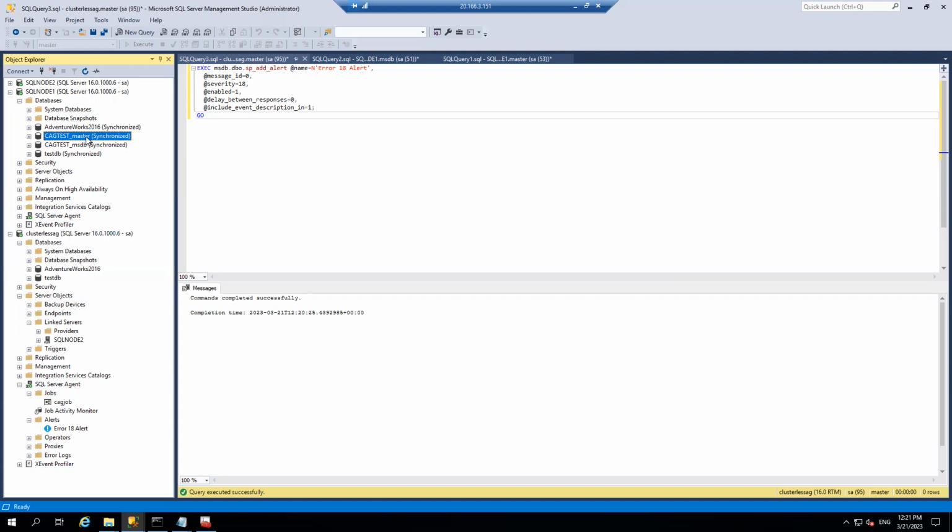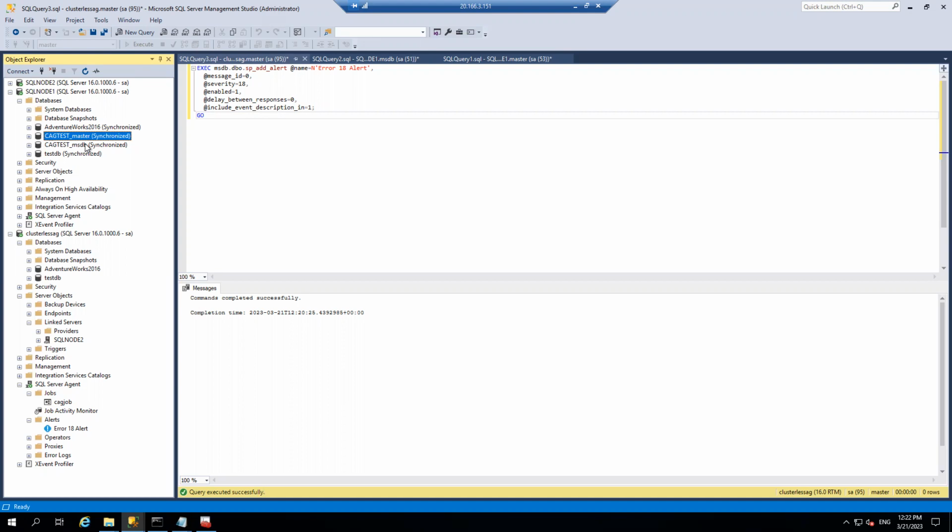Suppose we give the DB1 the permissions for the database, will it appear in the cluster in the listener? See, permissions at the database level, yes, the support is already there. You need not worry about anything related to the database. The concept of contained availability groups is something outside the database scope. Linked servers, alerts, operators, jobs, all these are outside the scope of the database. So all those are the important things that I need to worry about, and those things are saved inside my master and MSDB databases.